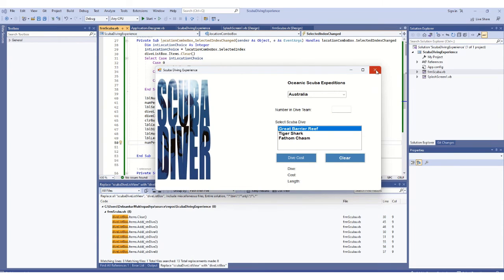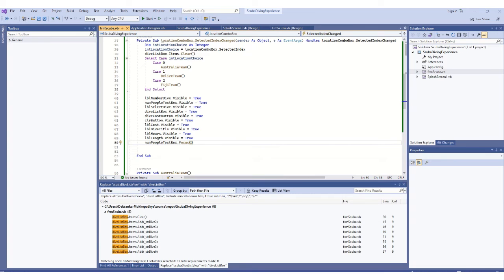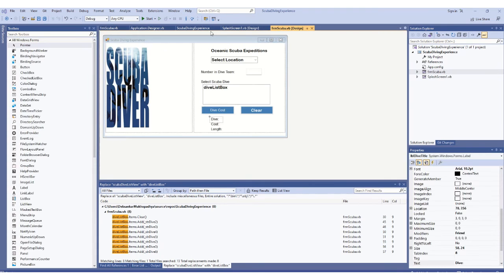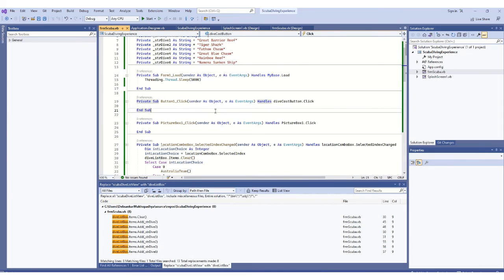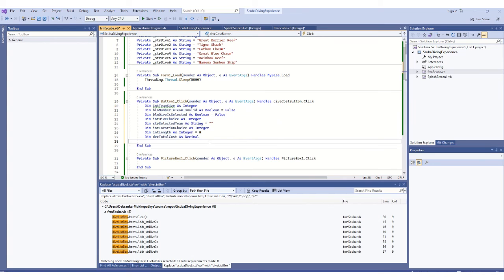So the next step is calculating the div cost. So here button one click, let's deal with the button one itself. It should have been named differently. Let's use this one itself. So we can define different variables.